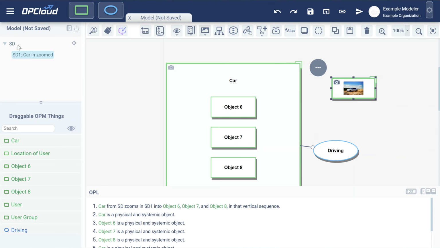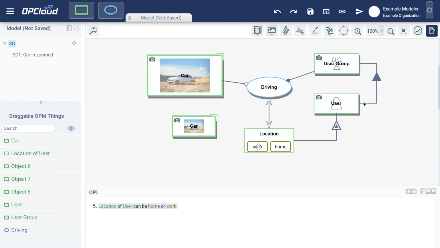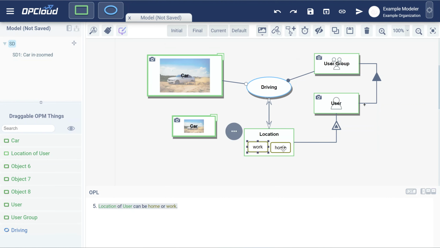Another thing that we want to know is working with states. An object with states can't show the picture. So if you want to add pictures, you can destate it and put a picture on the object, or only put a picture on an object when the states are suppressed.